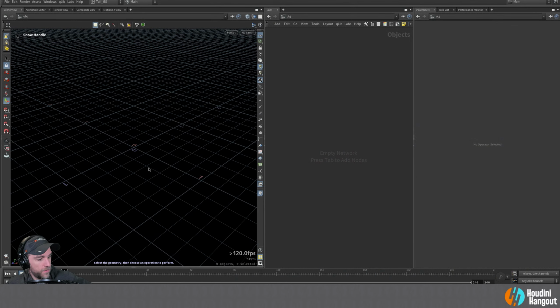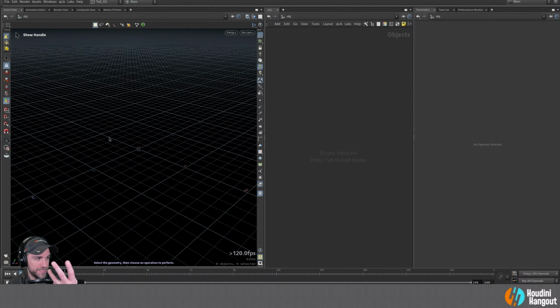All right. So as you can see here, I have Houdini all set up, and actually having it with a dark background, I think that'll just help us see a little bit clearer what's going on in the background with Pyro and things like that. It's always nice to be able to see when things are dissipating.